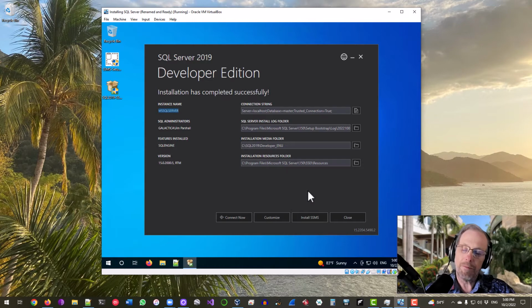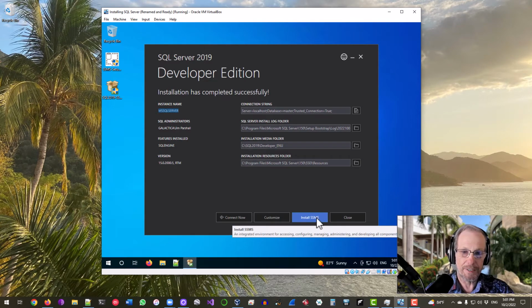And now we need to install something to run and play around with and run our queries and do things like that. Because right now, the server exists. However, even though the server exists, we have no way to manipulate it. We have no way to add data. We have no way to query data, etc. That's what SSMS is.